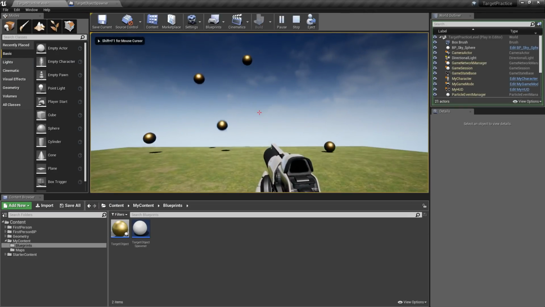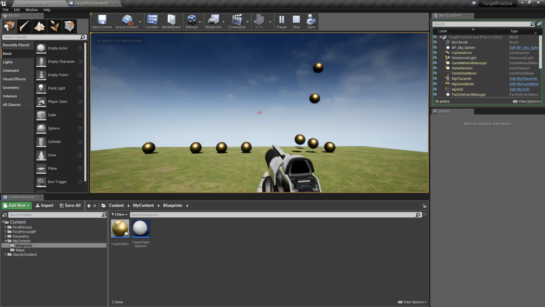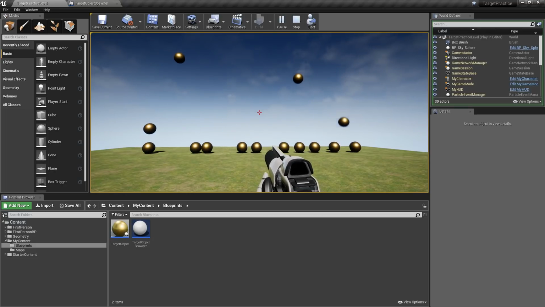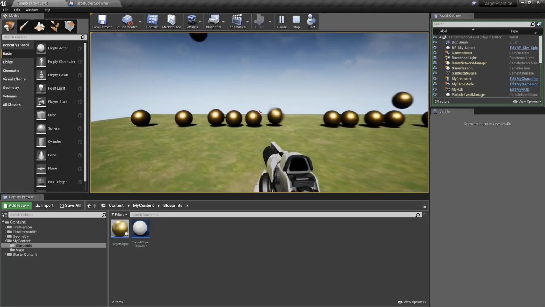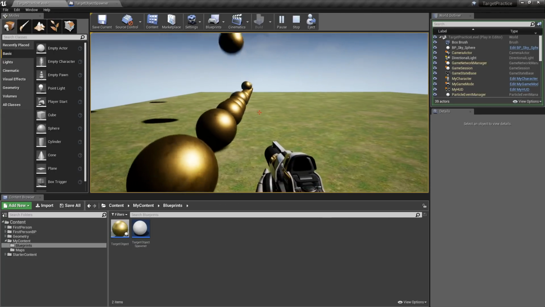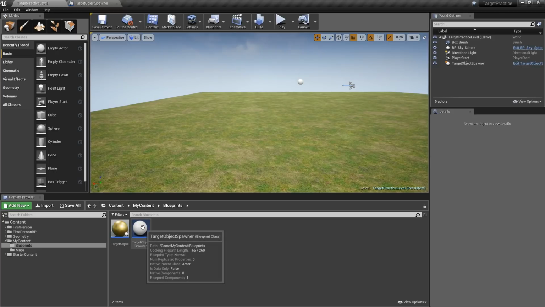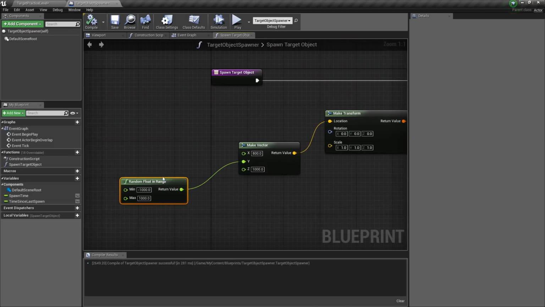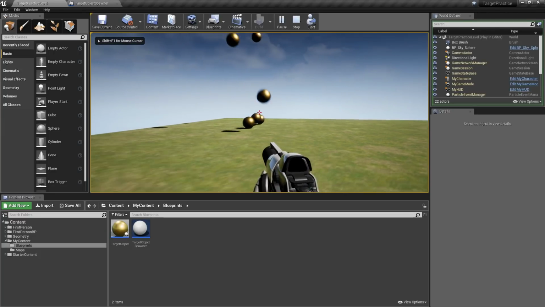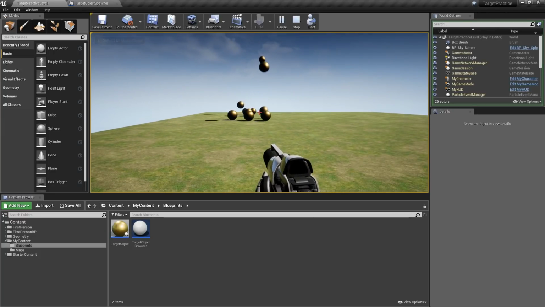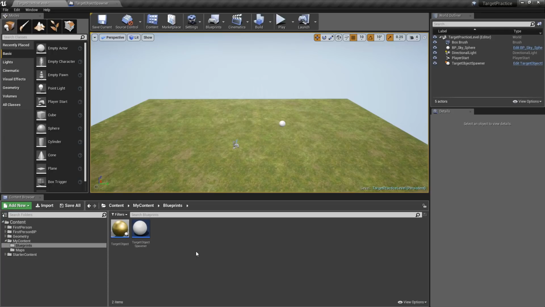So now they're going to be falling out of the sky. Pretty cool. And of course, if you want to randomize the X value, let's just go ahead and do that. So go back in here, copy this, either Control-C, Control-V, or just Control-W to duplicate. Plug it in here. The X is going to be, let's say, from 500 to 1000. There we go, a little bit of variation in that coordinate. I think that's pretty good.